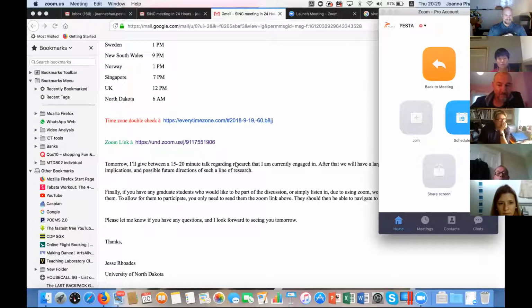Great. Jesse, we are able to share our screens because I've got a control panel showing up at the bottom, and it's got share there. Awesome. So I'm just going to try it out and see if all of you can have a look. Do you see? Yep, so we can share. Excellent. Well, that solves that problem. Thank you, Joanne. Yeah, no problem.